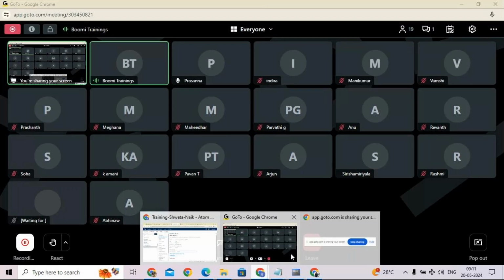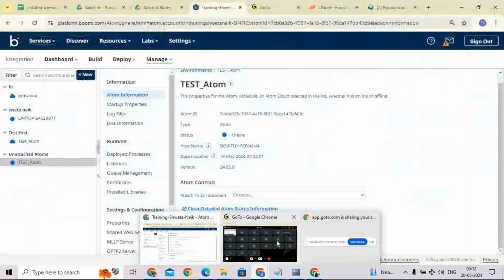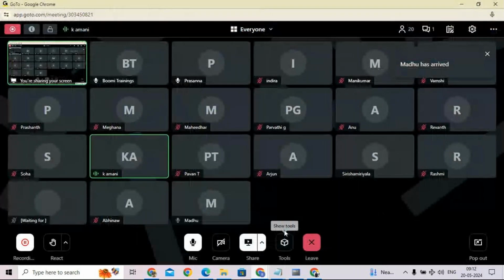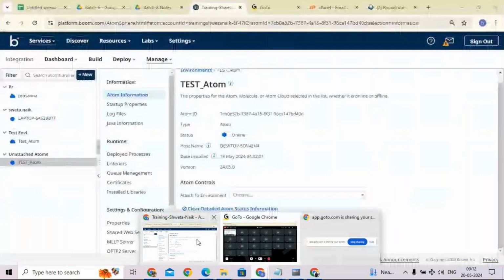If it is no, why? In the local system only it will be accessed, right? In the local system only we can install the atom, right? That's why it is connected to that account, that credentials. The atom will be connected to that username and password.